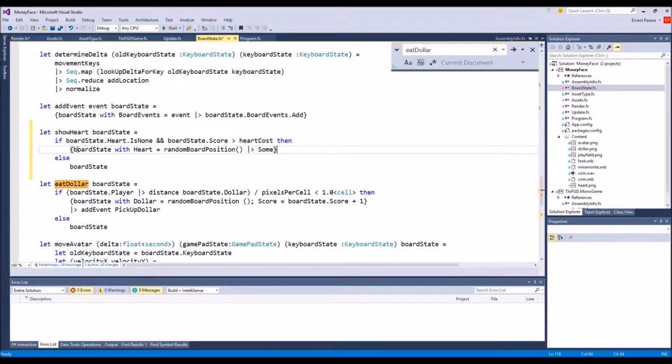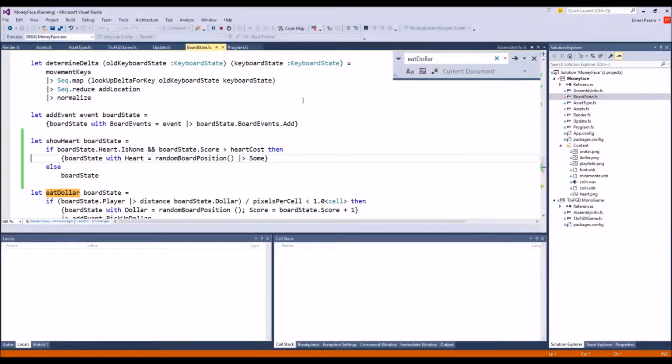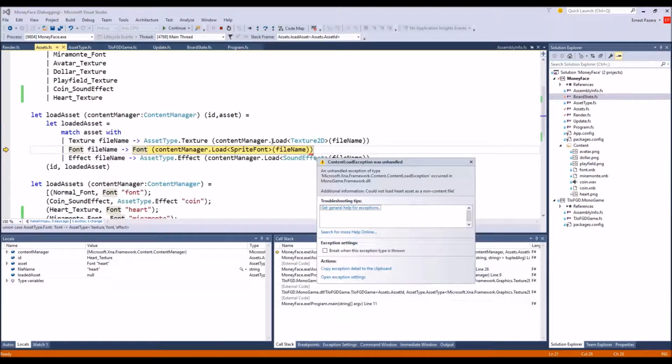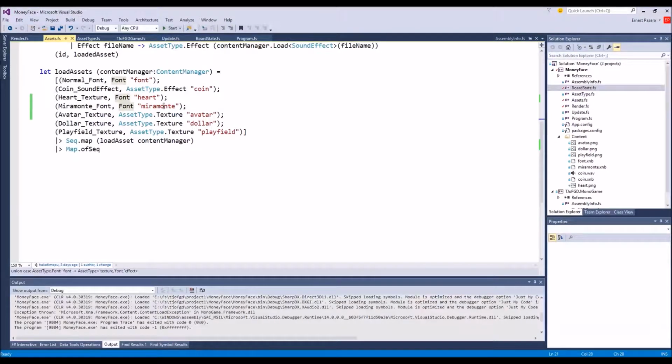So now, in theory, the second I get 5 points, the heart should appear on the screen and it should render. I think it's all there. Let's build. Let's see what can be seen. And does it work? Go. What? It didn't like heart. Did it? Not a font? Fail. All right. Well, why didn't you tell me?